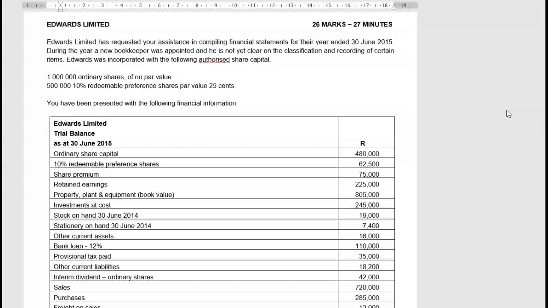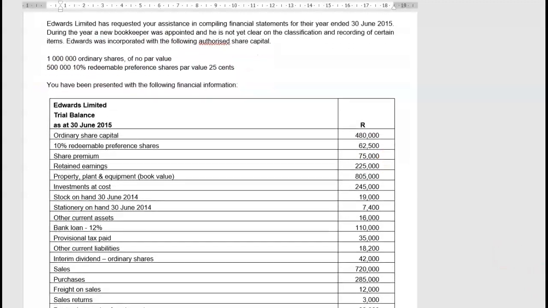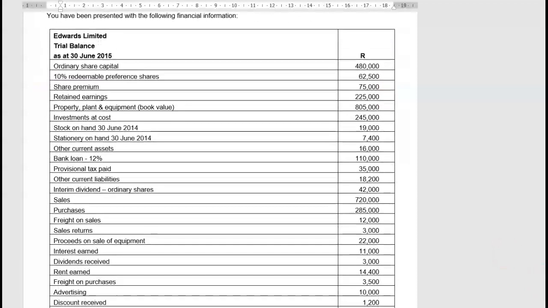And except for the dividend story that is included in one line item in the income statement, and maybe the tax calculation, which you're not going to be able to do now, but that is also not the important thing. The important thing of this question is that you can distinguish where certain items should be shown in the income statement and what the disclosure of those items looks like. So they say that Edwards was incorporated with the following authorized share capital, and don't worry too much about that at this point in time. When we do companies, you will understand more what that is all about.